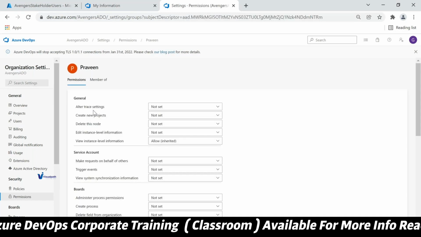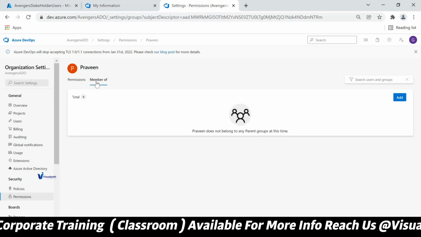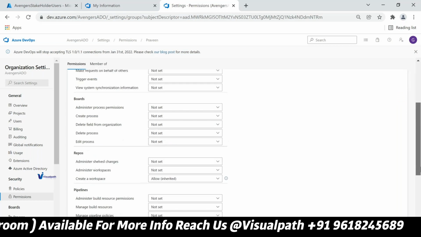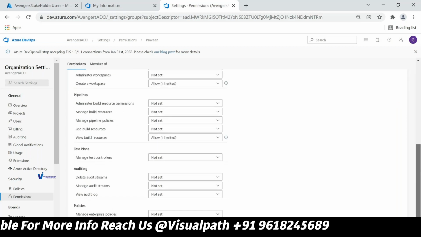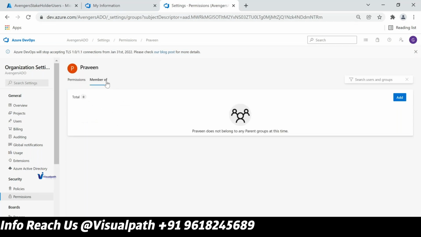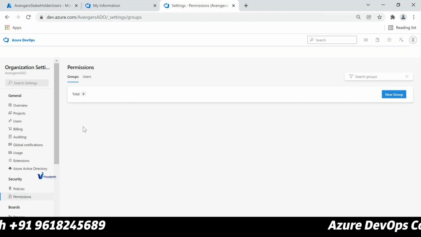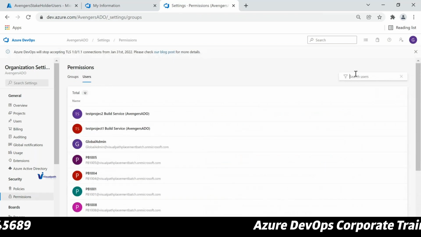So you can see the member of. Basically, the properties are not reflected yet. If you ask me to verify for the other user, let me go there. Let me verify for somebody like Avinash.